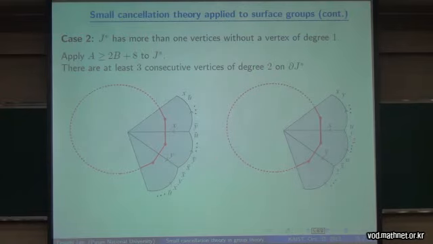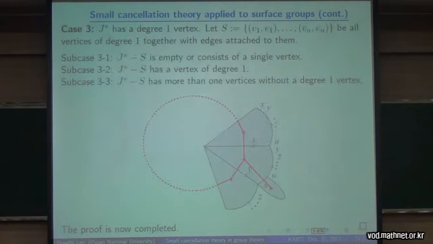If this is a whole M, then we obviously have a contradiction. But if this is connected to the other part at a single vertex, then what happens? Well, suppose that such a single vertex is this vertex or this vertex. Then we cannot have a contradiction directly from this point. And in that case, we could take 3 other consecutive vertices of degree 2, because in this inequality, we see that there are 8 extra degree 2 vertices. So we could take 3 consecutive vertices other than this triple. So we have a contradiction in case 2.